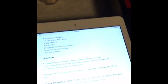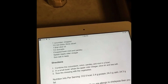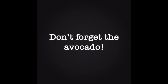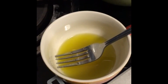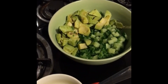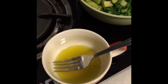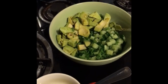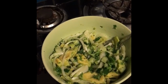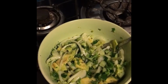But we got step one done. Combined cucumber, onion, and parsley and mint in a bowl. Now we will whisk together the apple cider vinegar, the olive oil, and the sea salt. Got everything whisked together nicely, and I think in the last step, I was supposed to add avocado as well in the first step, so I went ahead and did that, and now I will pour this over and mix it together. So yeah, that's it, and you gotta love simple meals like this. Definitely the easiest meal of the day to make, and it looks delicious, so can't wait to try it.